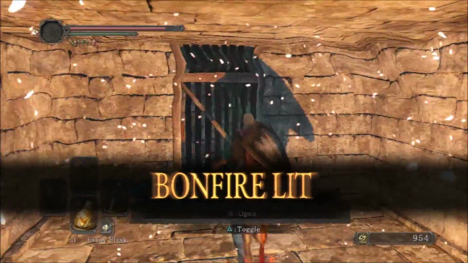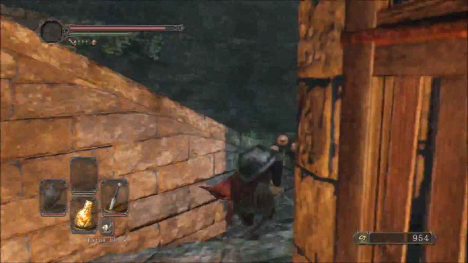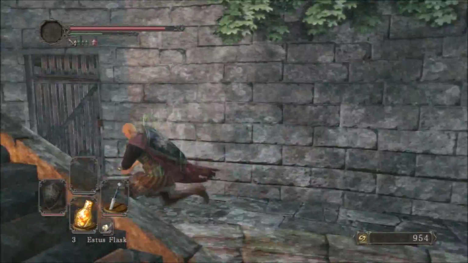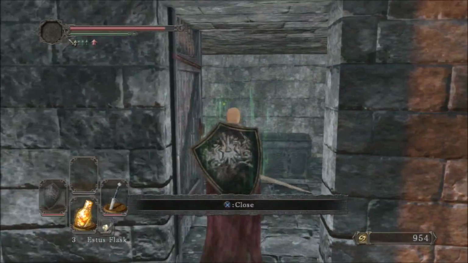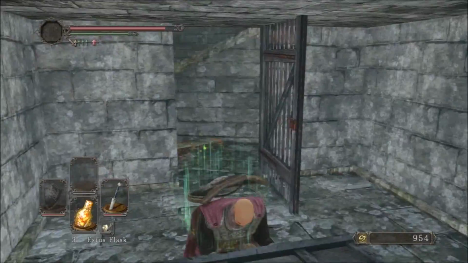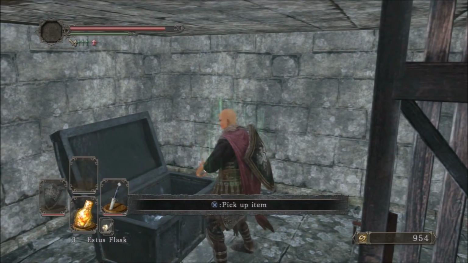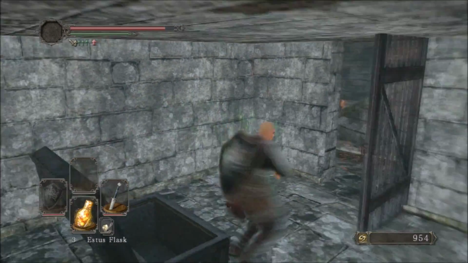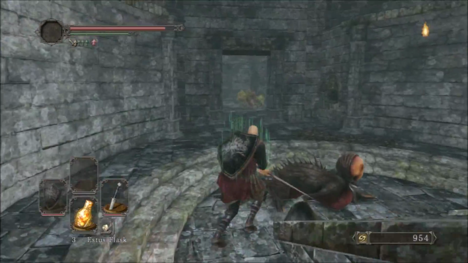Quick tidbit on Rosabeth. She is a pyromancy trainer, and if you give her any item of equipment, you can give her as much equipment as you want. She will ask you for some, but you only have to give her one piece of equipment. She will go back to Majula, and she can sell you some pyromancies, and she can also upgrade your pyromancy flame.